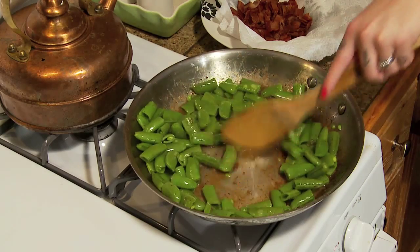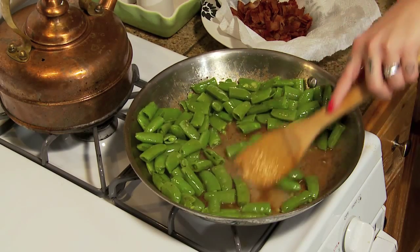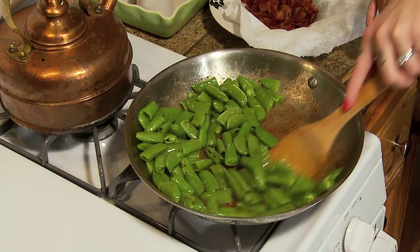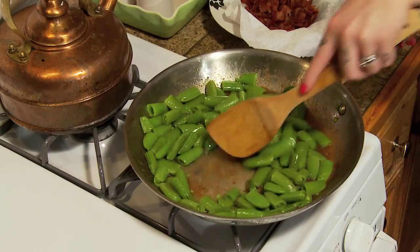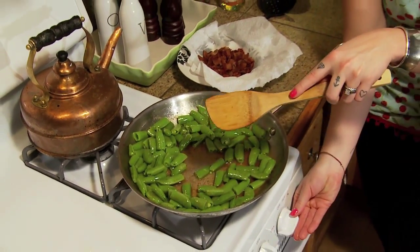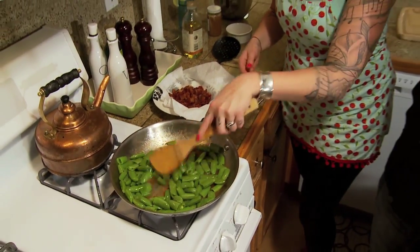These should just be cooked for like 5 minutes. But you see how clean the pan is now. Yes. That vinegar is a really powerful deglazing agent. After we do this, I'm going to bring this back up to a boil so that I can see bubbles in the bottom of the sugar snap peas.